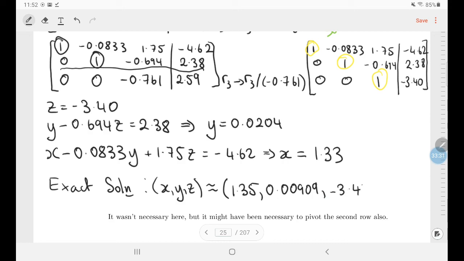Now what you're seeing is that you do have differences between them. Like there's a fair bit of difference between the two y's. That's probably got the largest percentage error, but overall it's capturing the solutions quite well. But if you didn't do partial pivoting, the odds are you'd have big differences. And y here, with the rounding the whole way through, and the one where you get the exact answer and round, they're both pretty much close to zero. I mean, 0.02 and 0.01, there's not much between them really. So it's quite accurate. Okay, so here it says, oh, it was necessary to pivot.